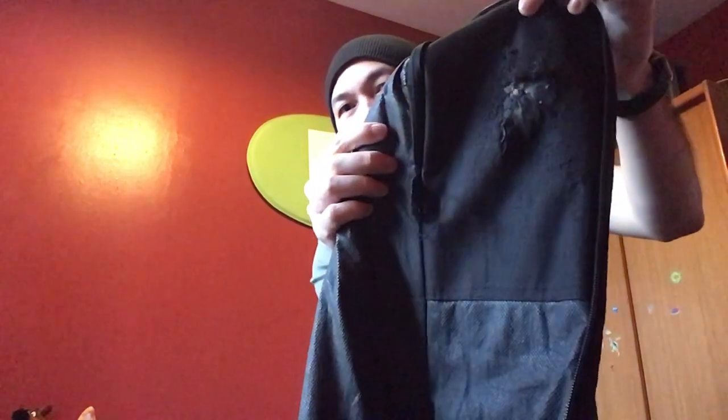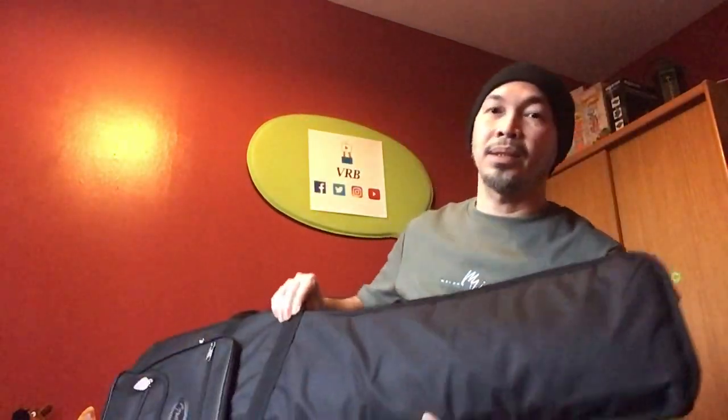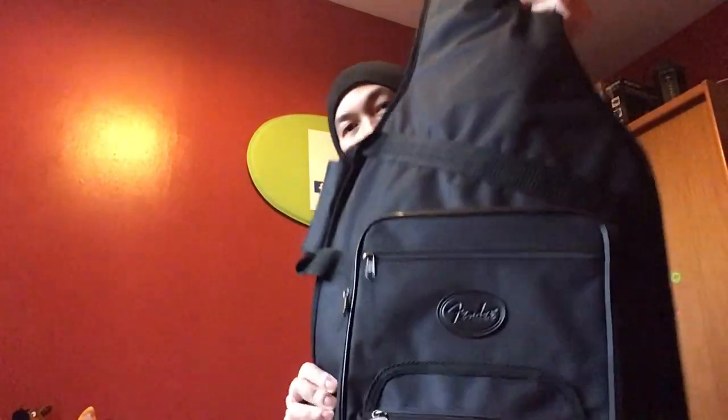And inside as well. Look at that. This is a total bargain. It's Fender. And it's nice material. It's got one compartment here for pick or tuner. This one perhaps strings or something that I can put on.